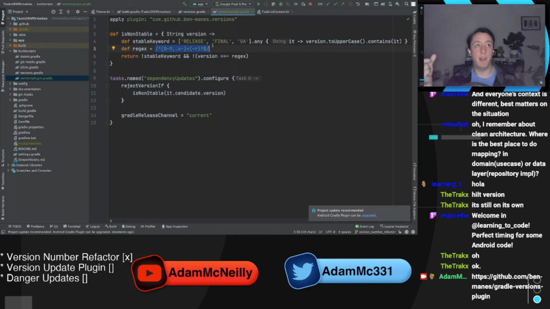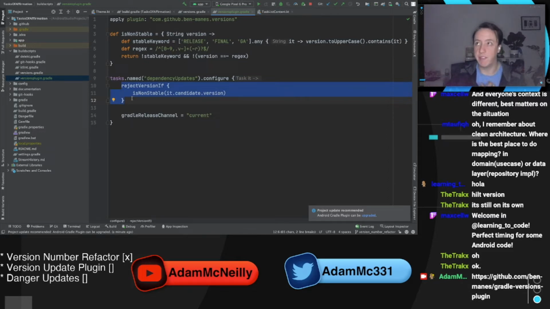But if we don't, for example, if it has alpha '06 or beta '06 at the end, we want to reject that. So this is checking for any of those non-stable versions. Does it include release candidate, alpha, beta, whatever? And what we're saying is, when we look at a version update, reject it if it's non-stable. So this will only alert me if there is a new stable release.